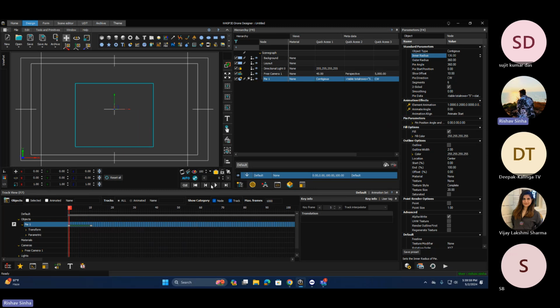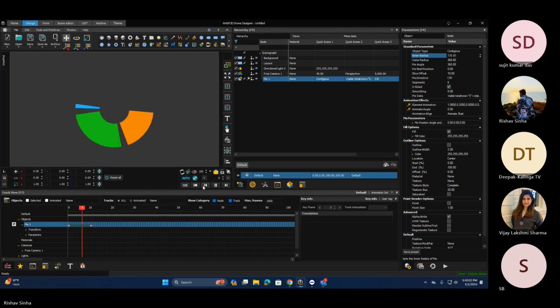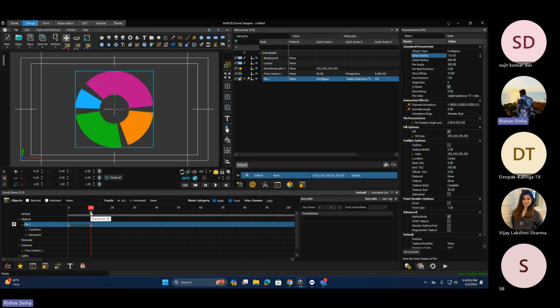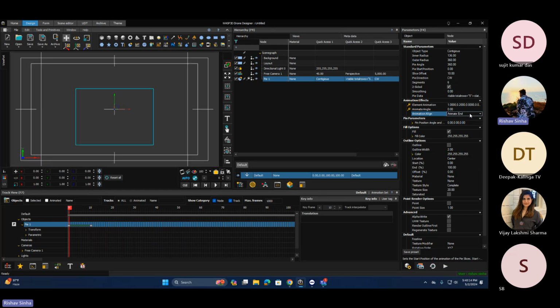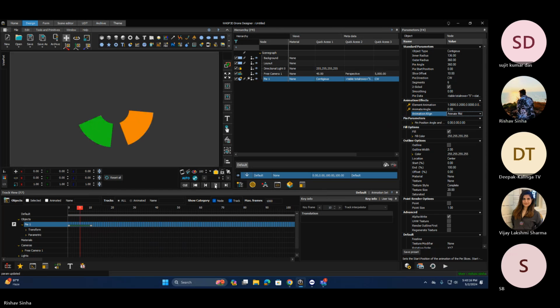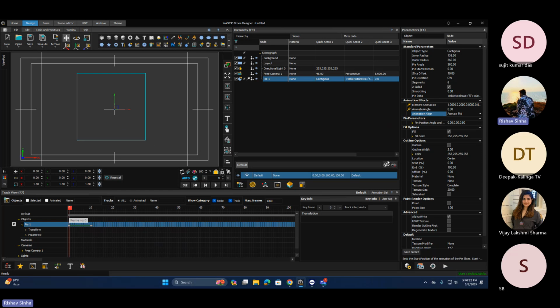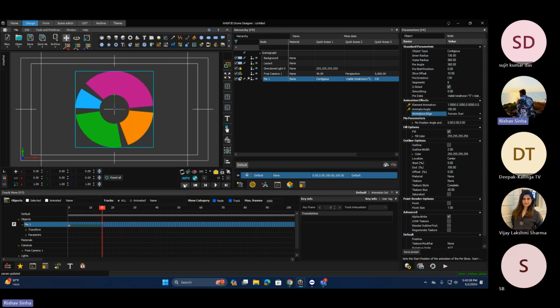Now you can see the animation. It will look like this in case of pie. So this was the animation from start. If I use it from end, it will give the opposite effect like this. If I use the animation from mid like this, it will happen from the middle like this. So it is looking a little bit weird because the animation is too fast. Okay, let's make it a little bit slow. So it's up to you what kind of animation you want to create. You need to just play with the values and you can achieve a certain type of result by yourself.